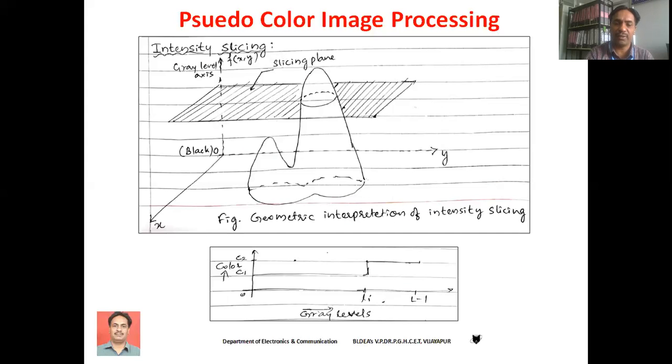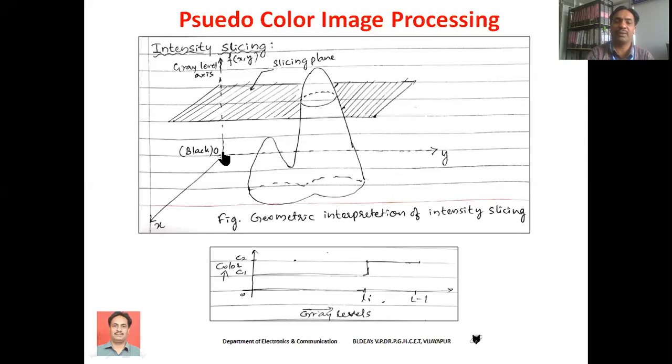Then after that, we are going to place a plane parallel to this coordinate axis. If you look at this diagram, here we have x and y coordinates, which is like a coordinate axis. On the z axis, we have shown the intensity levels of this particular object.